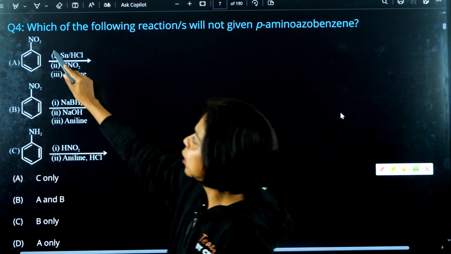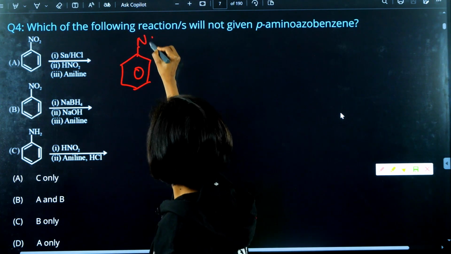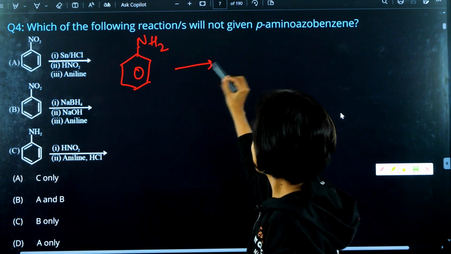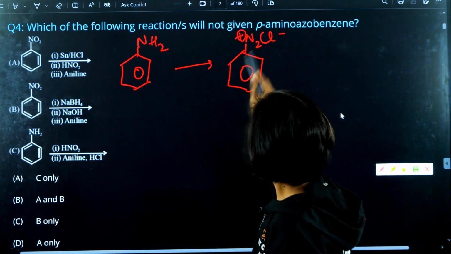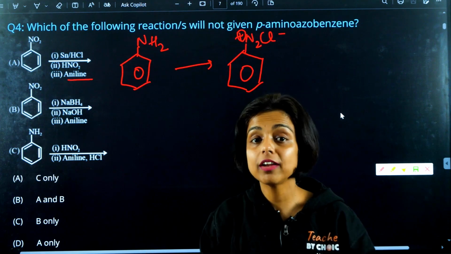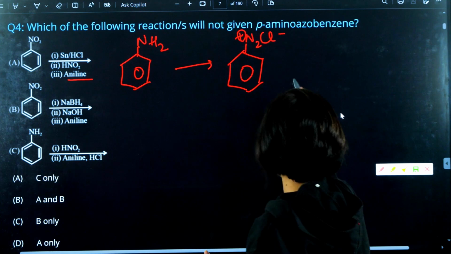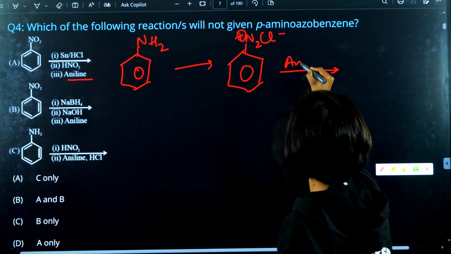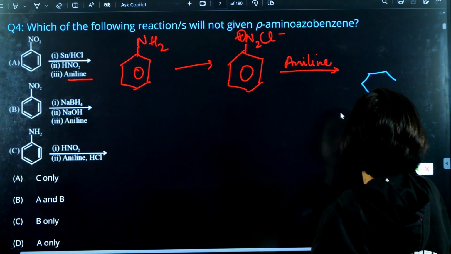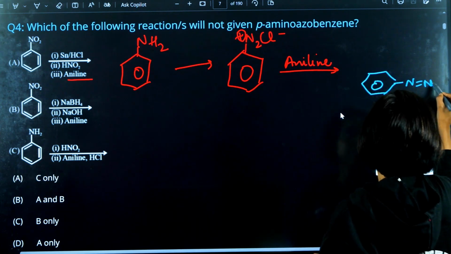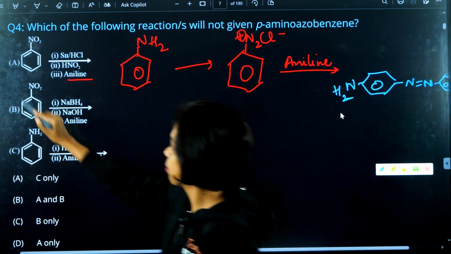So we have this nitrobenzene. On adding Sn/HCl, the nitro gets reduced to NH2. Now you can see HNO2. HNO2 will make it into a diazonium salt. This diazonium salt will then join with aniline, resulting in the formation of para-amino-azobenzene. So the coupling reaction with aniline, the product formed has a benzene ring, and at the para position you have amino. So yes, we get the same product in this.